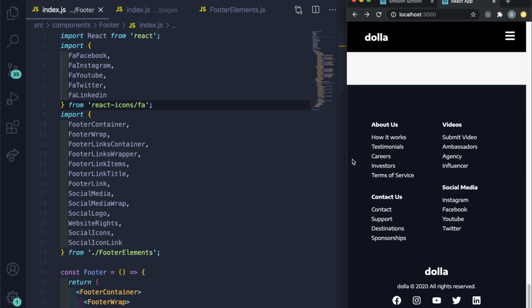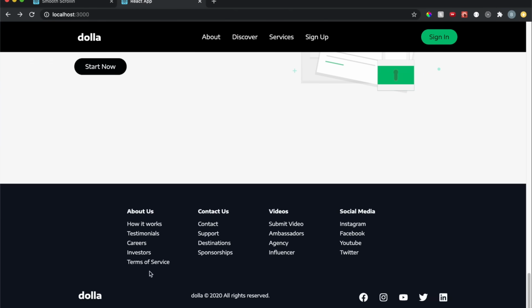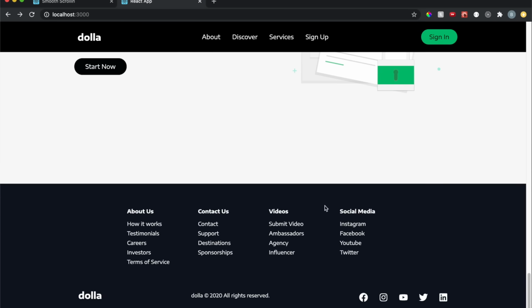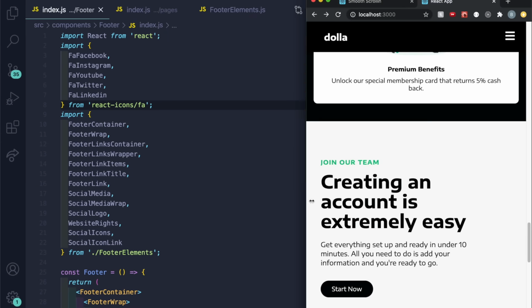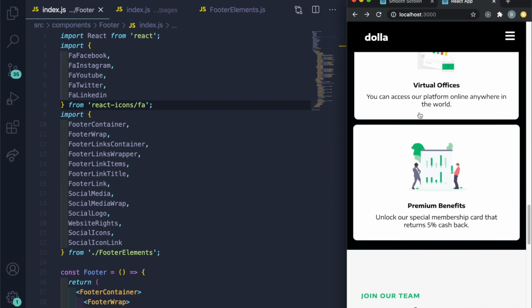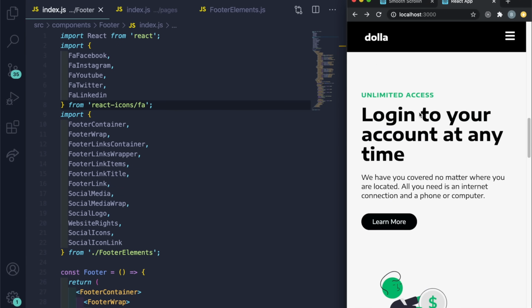So now you can see we got our footer. Now, ideally, if this was a massive website, you'd have all these links, but since it's static, this is just a design showing you how to create typical footers you've seen. If you don't have this many pages, you don't need them. But that's just showing you in case you need that. And for the most part, we're pretty much set with the UI part.